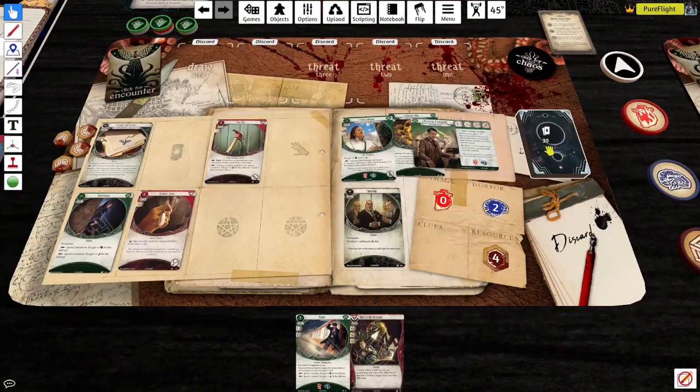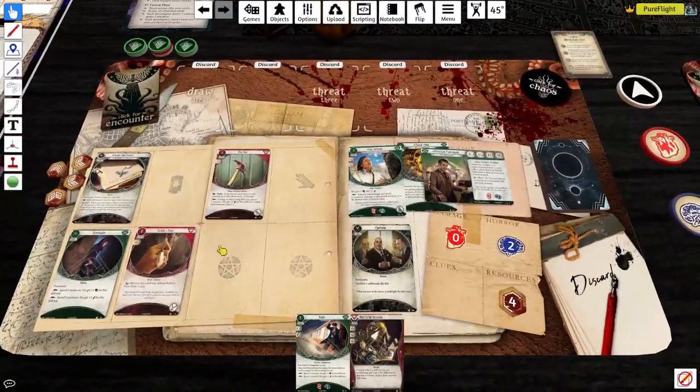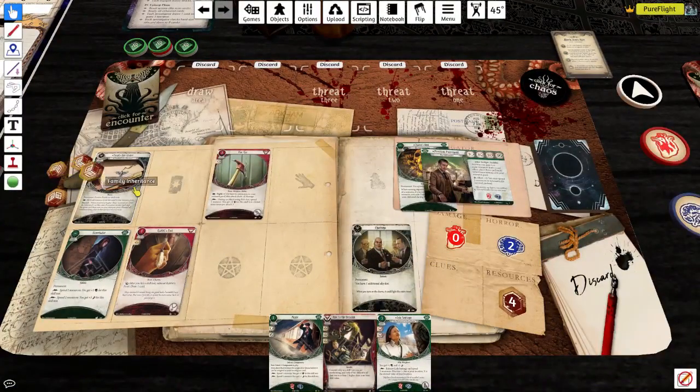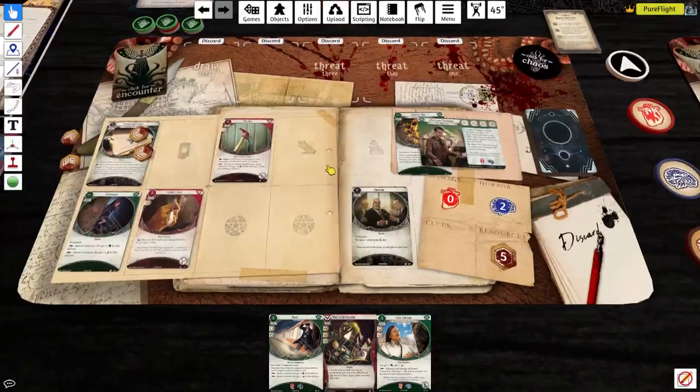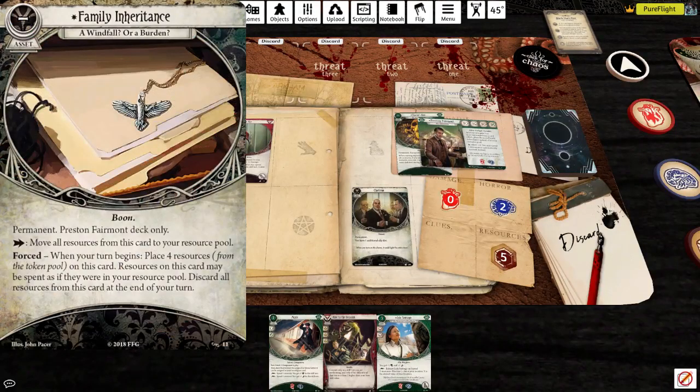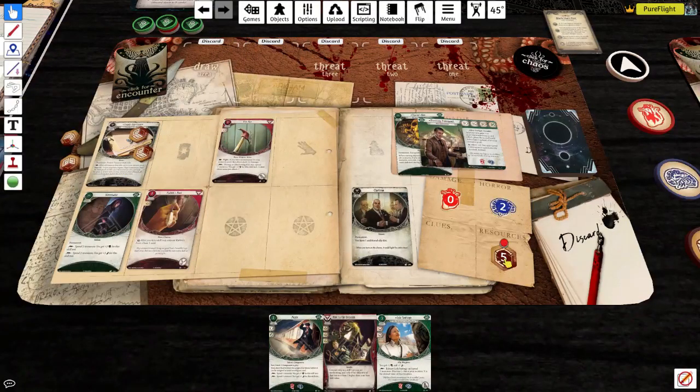And seeing as I'm not using Lola yet, let me back that up. What if my first action is Rabbit's Foot, my second action is Fire Axe? Let's say I use only resources off the inheritance. Kind of reworking my turn here. So first action, Rabbit's Foot, second action, Fire Axe, spending two resources off my inheritance. I'm not using Lola yet, so I didn't need to put her down. Last action, I'm actually going to use the family inheritance action to move all resources, gain these two resources to my actual resource pool. And I'm fine with that.